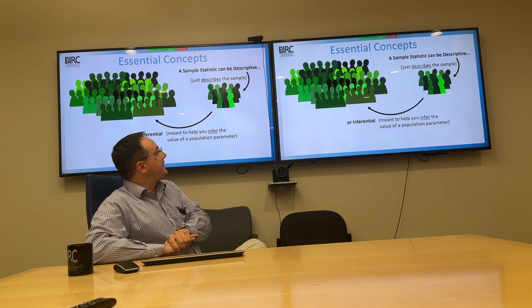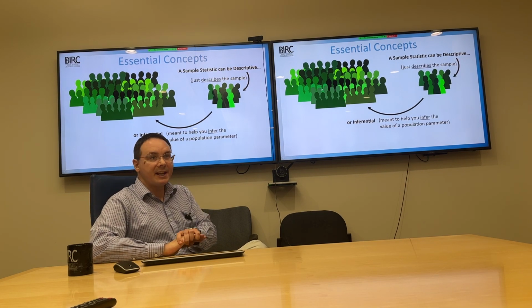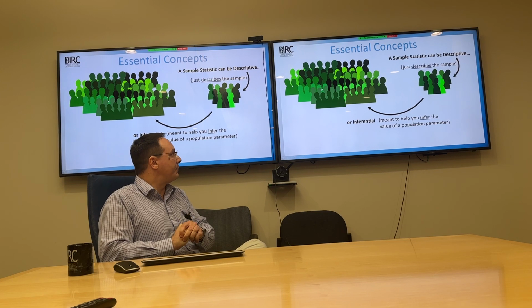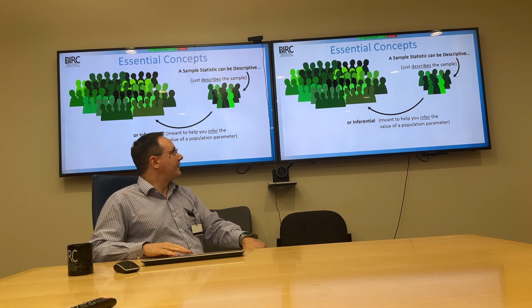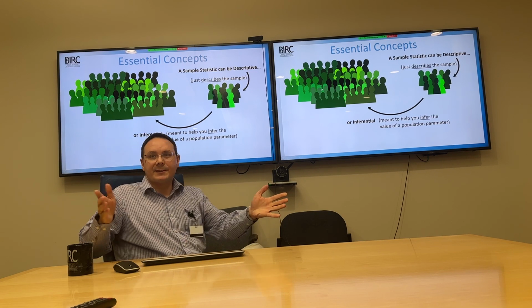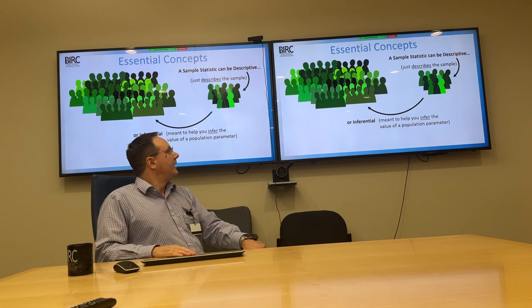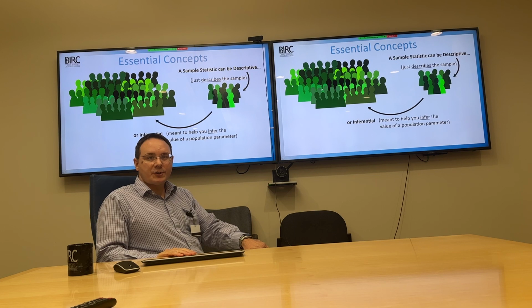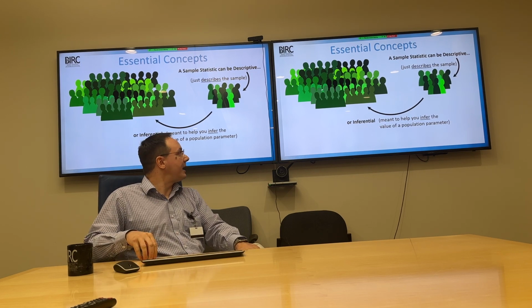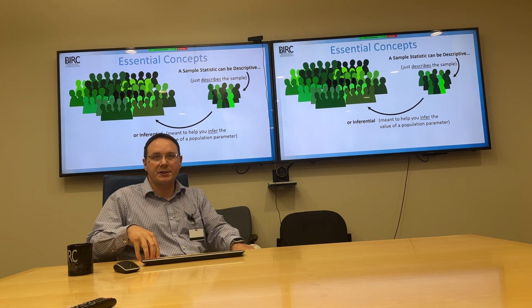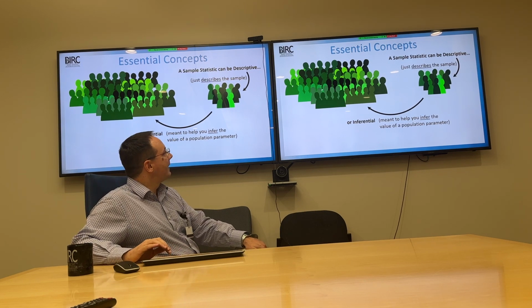Now, the sample statistic that we derive from our sample could be descriptive, meaning it just describes our sample. If we, again, had a sample of everyone in this room, I could calculate your happiness, and that would be a measure. Or it could be inferential. We could use that statistic to make some inference about the value of a larger population parameter.